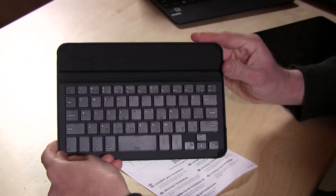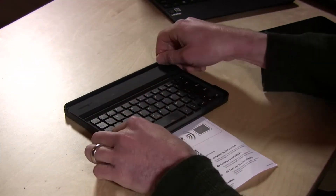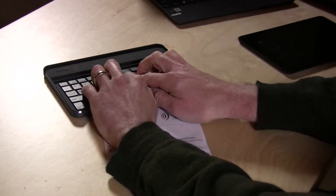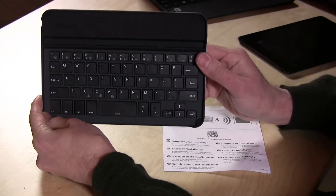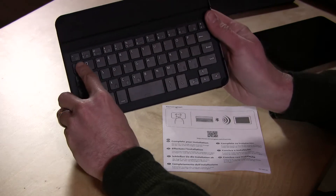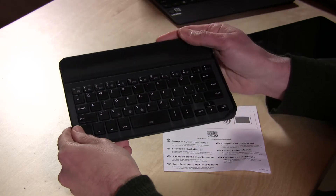It snaps right in and I'll show you how that works in a second, but this is the keyboard — I am not crazy about it at all. It is very constraining, partly because there are these little walls up on the sides that it uses for the case function, and you really can't stretch your fingers out, so you feel kind of bunched up on the keyboard. Most of the keys are about the same size so it's hard to figure out exactly which key you're hitting. I'm a touch typist and I've been for a very long time, and this thing just isn't working for me.